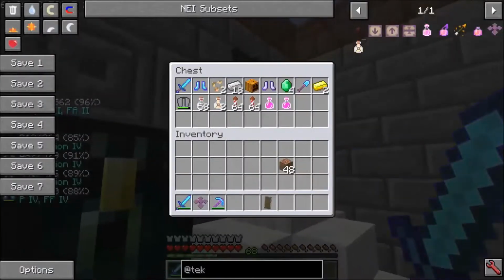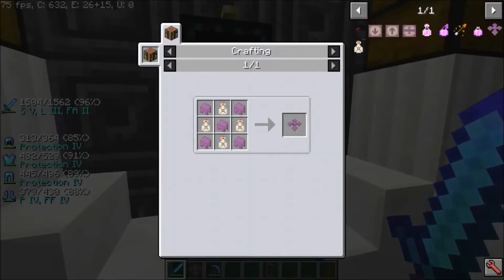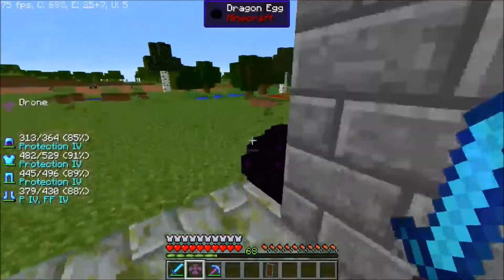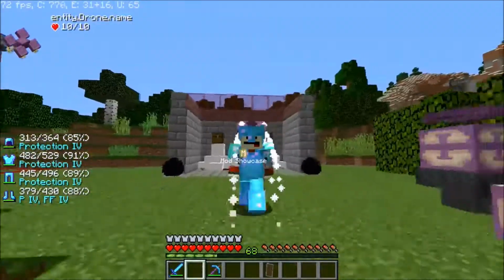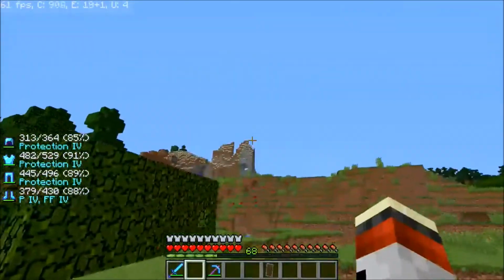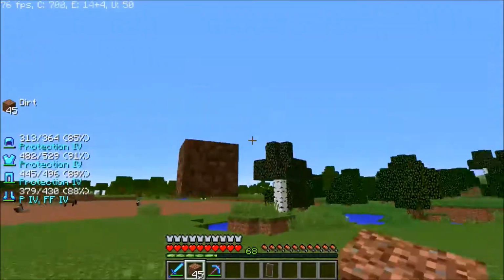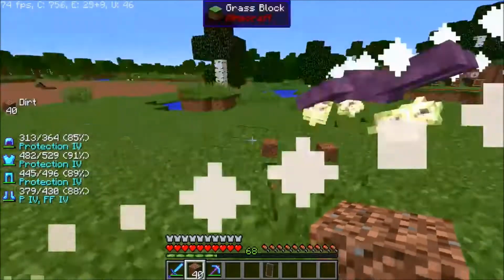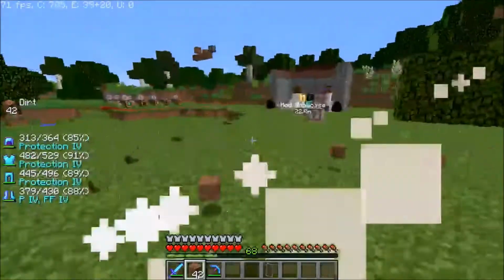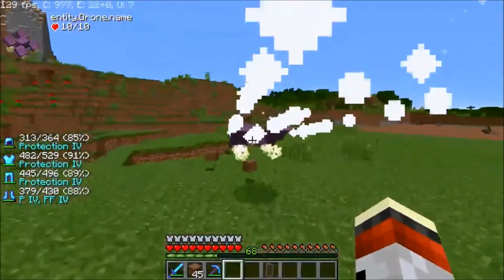Now, currently, these items don't have crafting recipes, except for the drone. When you place it down, it'll follow you around. It'll pick up stuff that you drop. So let's say you drop a bunch of items. It'll pick them up, bring them back, and put them back in the inventory. To take one out, you just punch it.